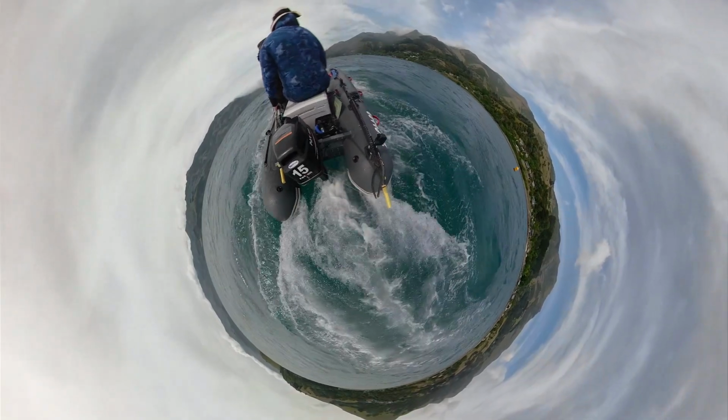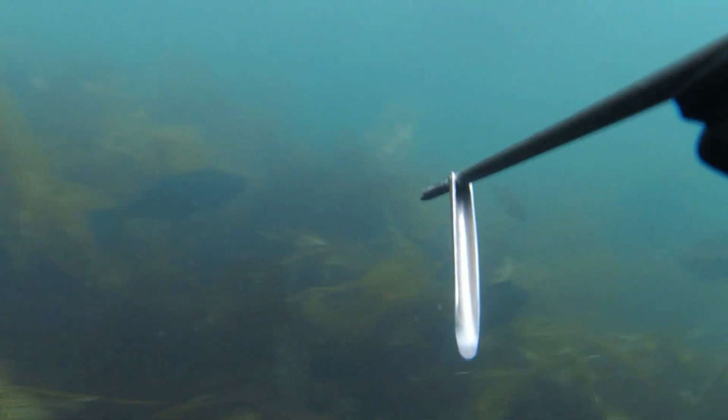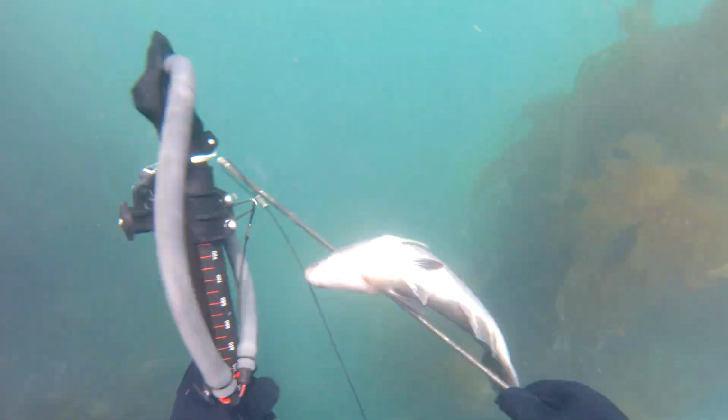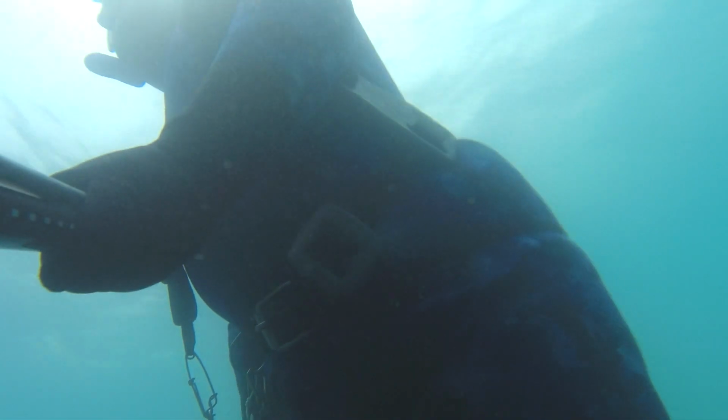Well, this is another epic dive with myself, Chris, and Akaroa. And in this particular dive, I've got some butterfish in front of me, and I've got this one particular fish that shows up. I'm not expecting it. It just sort of comes out of nowhere. You want to see what fish it is?